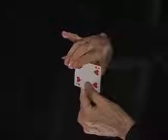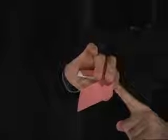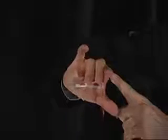I'll do it sideways. Now, you want to get the cards, it's not always possible. The cards have a tendency to come out a little sideways, that way. But you want to get them as vertically parallel to the floor as possible. Now, with the new silicon cards, it's often difficult to do that, but you can try. And the way I tend to do that is that when you push the card between these fingers, as you can see, the forefinger pivots a little bit against the side of the second finger. And if you do that and let the thumb come away from the card a bit, the card will straighten out, you see? Watch it.